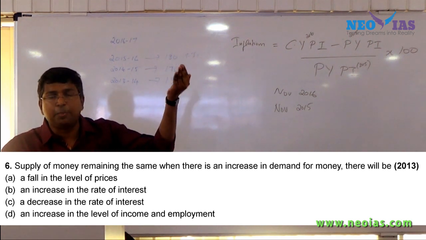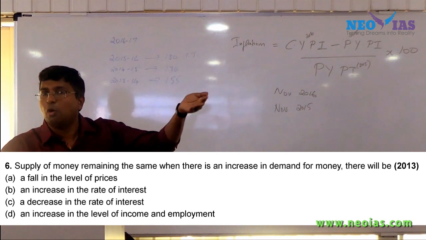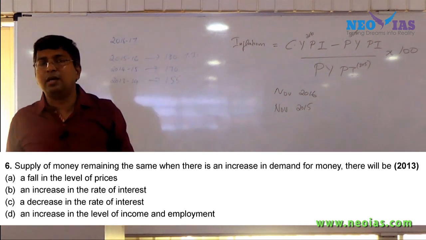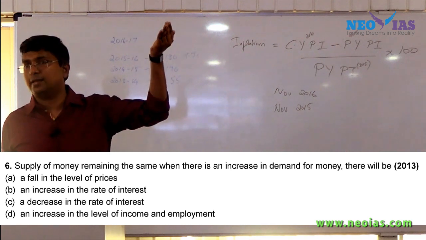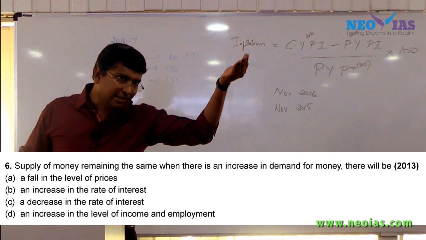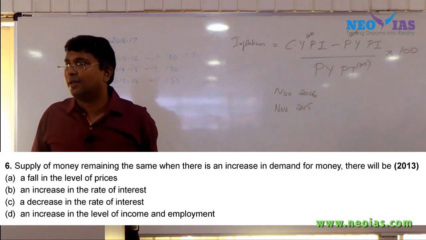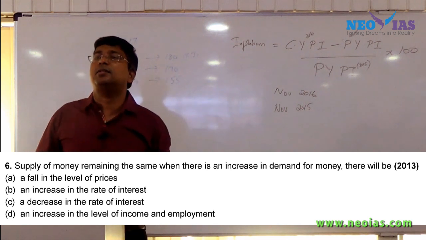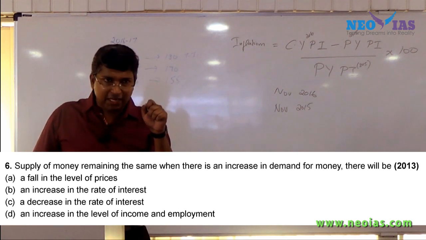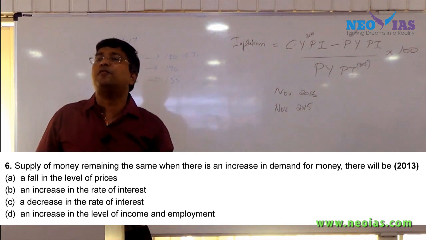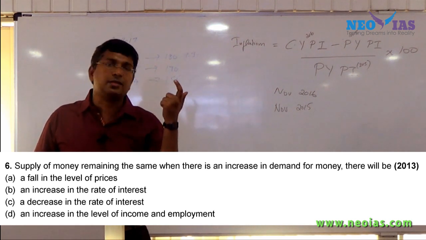In a market where a particular thing has more demand, obviously, if you see the money market, how the repo rate increases or the call rate increases or the treasury bill rate increases, it's because there is demand for a particular instrument. So similarly, when there is huge demand for money, obviously the interest rate will increase.